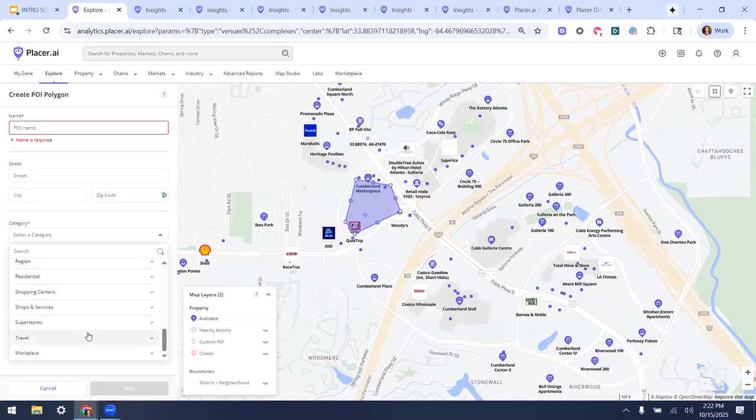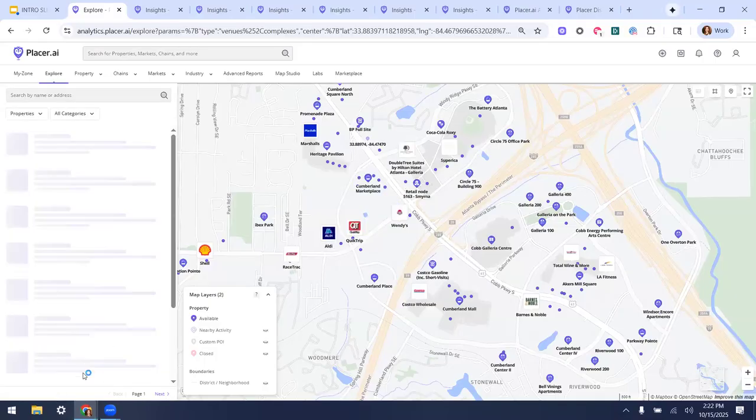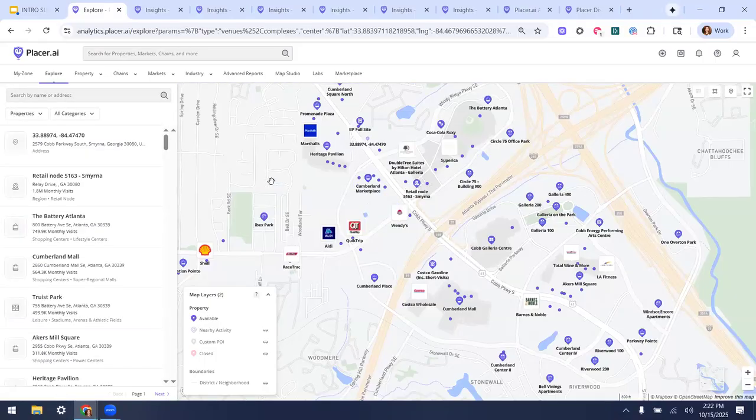So I point this out to say the category matters. If you need help, you can talk to your CSM, or you could look at another location in the system and ask, what is its category? Because I want to compare to that, right? But the custom POI will save for you, and it will also be visible to everybody else in your account. You are the only person that can edit it, but the rest of the people in your Placer account can use it. So if you have 10 people using Placer, I'll show you in a bit in My Zone, you can see other people's custom POIs. So they're not secret, but they are custom.